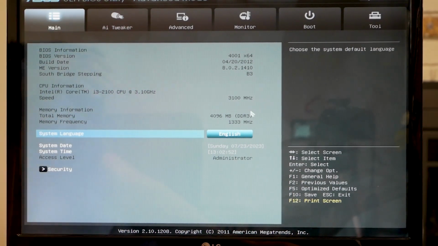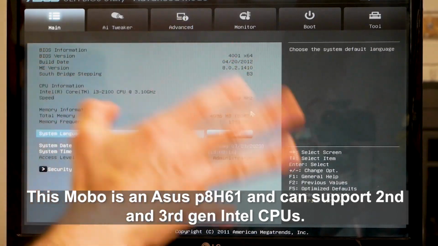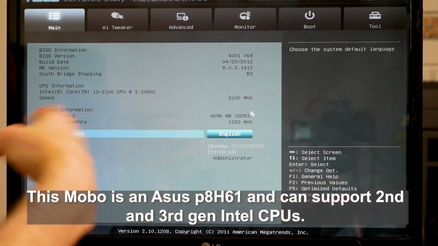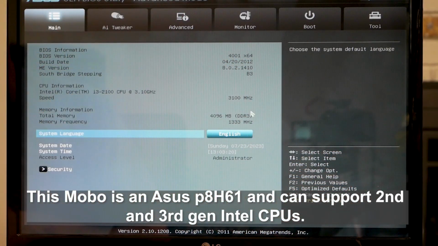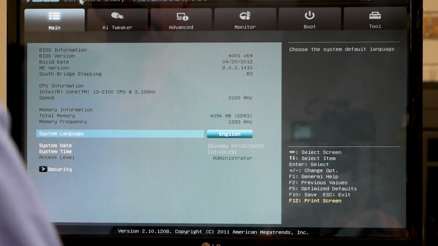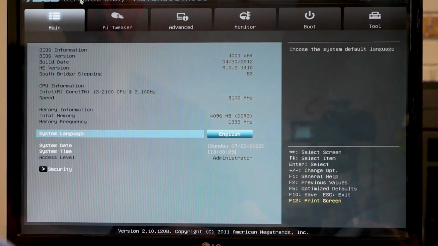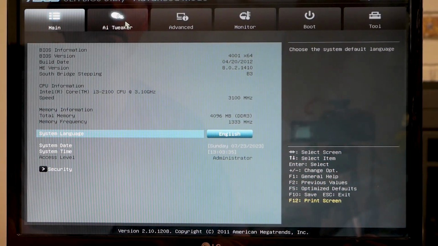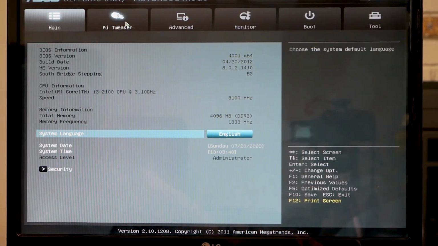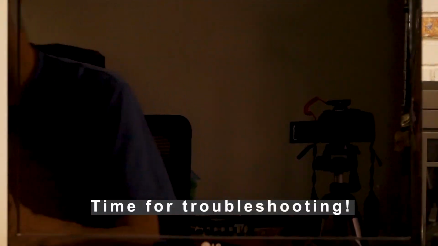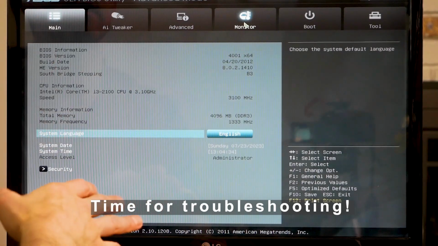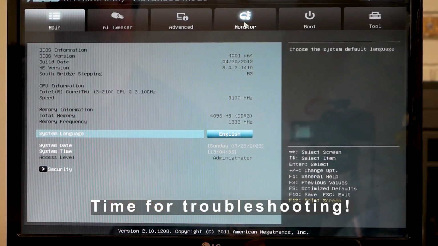Board can take second and third gen CPUs. So we could go to a third gen CPU, get rid of this i3, or let it go as it is, try to build a basic system and trade up to a little bit better system perhaps, or not. It kind of froze up here. Maybe it's overheating. Froze up, guys. It could be overheating in the CPU, but let's shut this off for now.